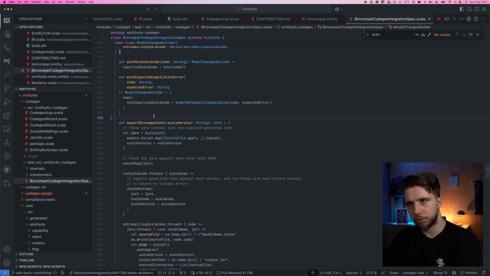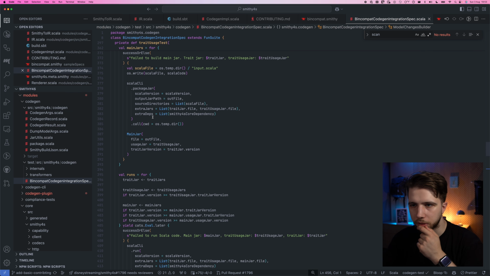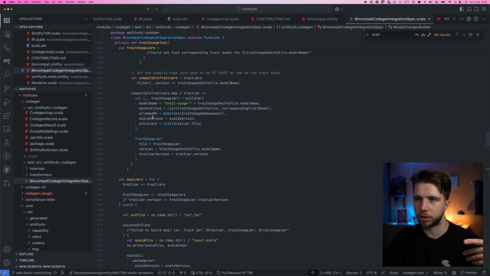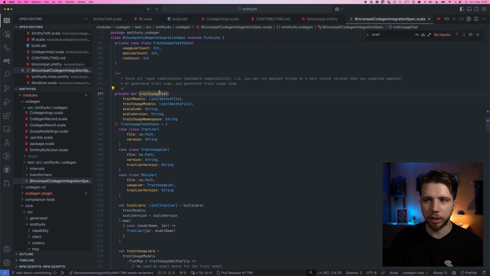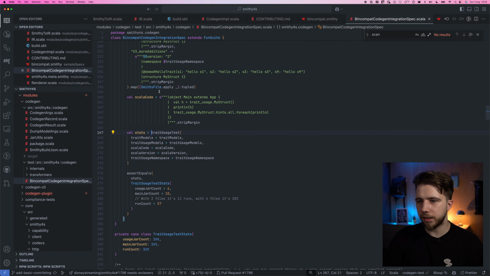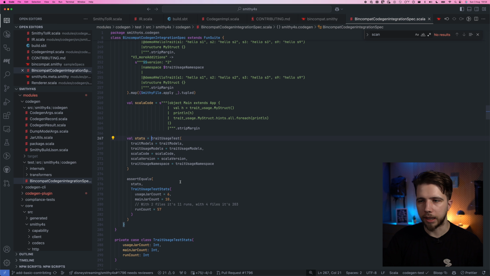So we also do these kind of full integration tests where we run some Scala code against these different versions of these jars. And in some cases, like when we have multiple rounds of code generation for this trait usage, you will see that we, for example, have like 10 different versions of the application being compiled.